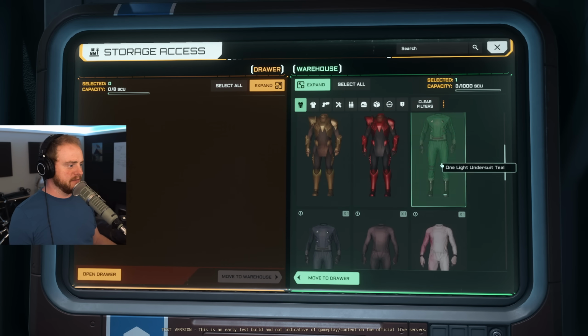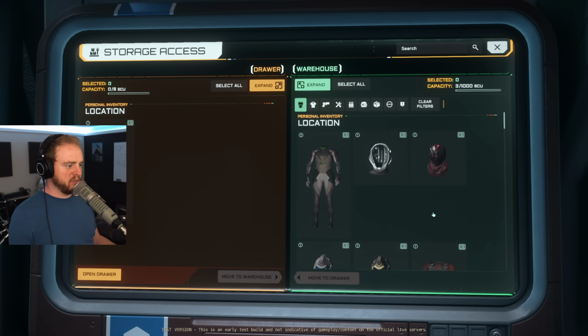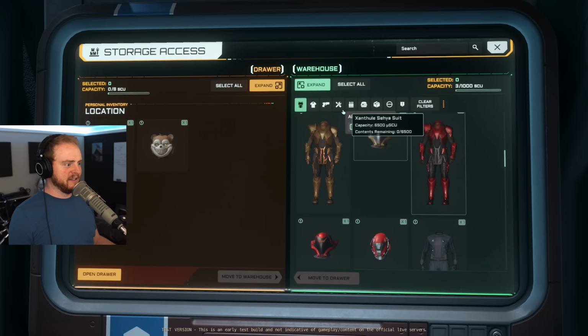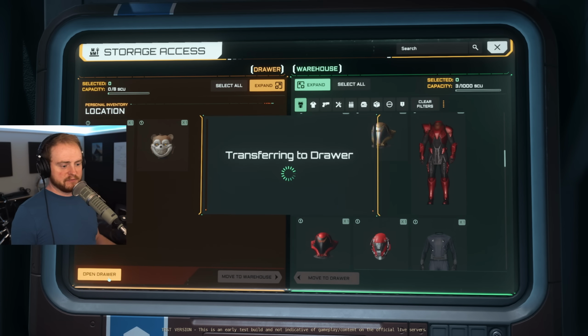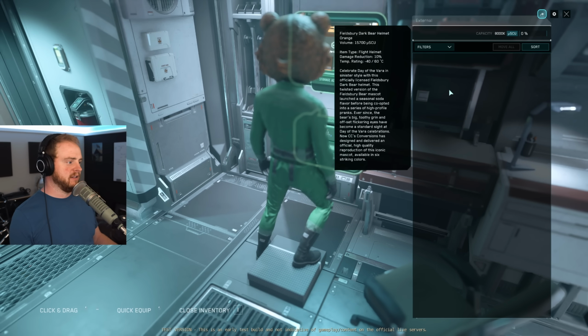So first up, let's grab ourselves a little undersuit. Then we're going to grab a little helmet. Which one should we have? Ah, nice. There we go. That's lovely. And then we'll get ourselves a multi-tool. Actually, I don't think I need a multi-tool. I think there's one at base. Anyway, so then hit open drawer. Transferring the drawer. And as you can see, I've got the items that otherwise you would see.